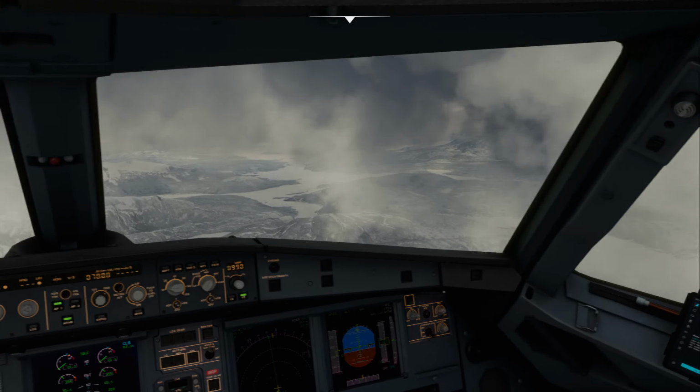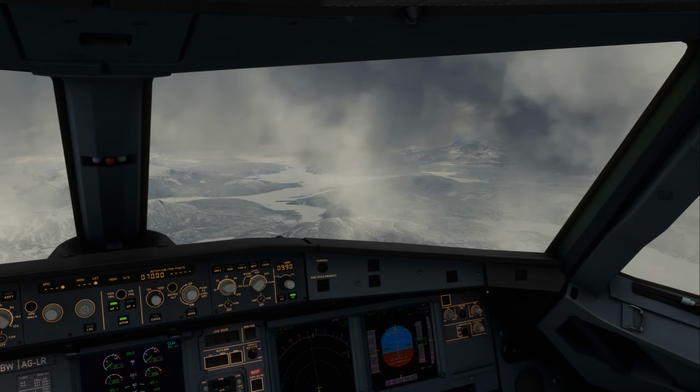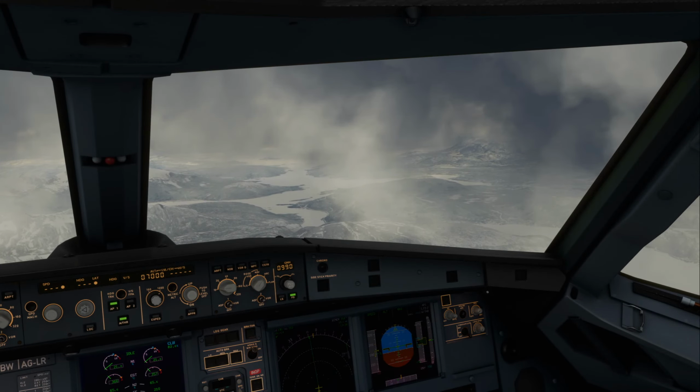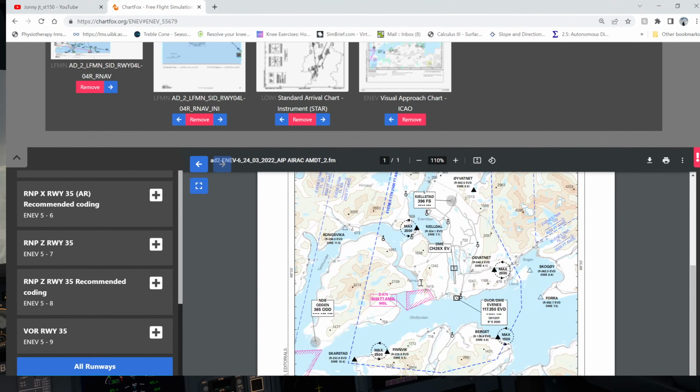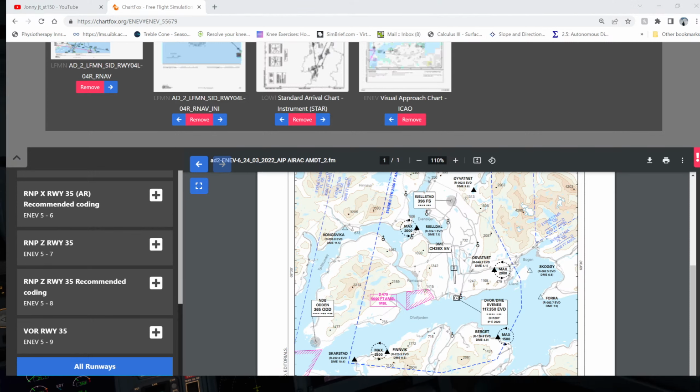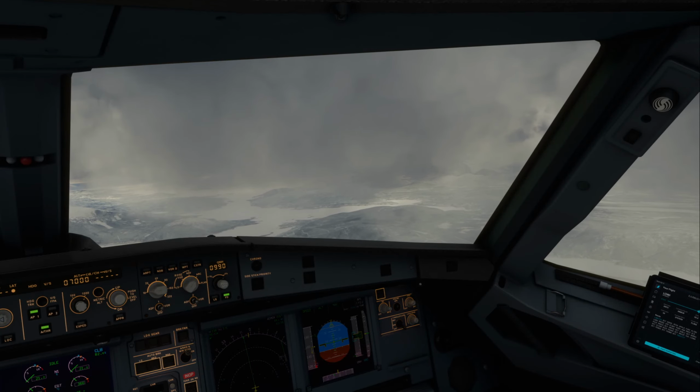The visual approach charts are available on ChartFox, so let's have a look at those. So you can see here, this is a valley that's on our right. We've got Ramsund down there, and then following it around we've got the bay here. At 2,000 feet we can do an orbit left hand, but what we're going to do is basically come around here and then down onto that. Looks like it'll be okay, so let's turn that chart off as I keep forgetting to do.